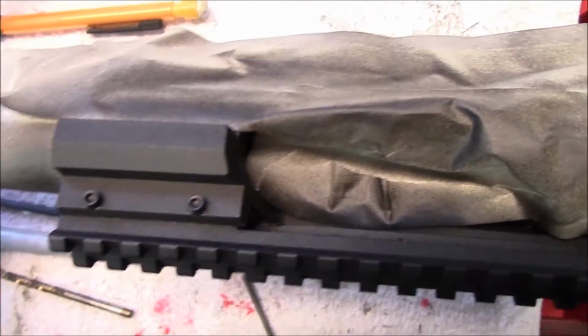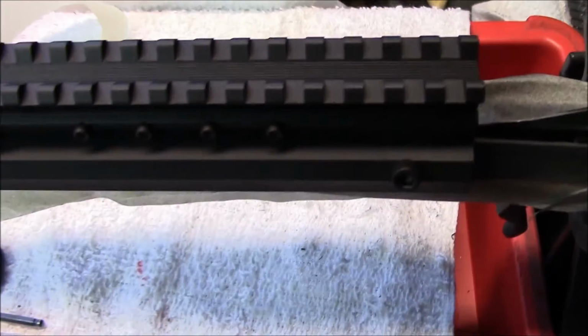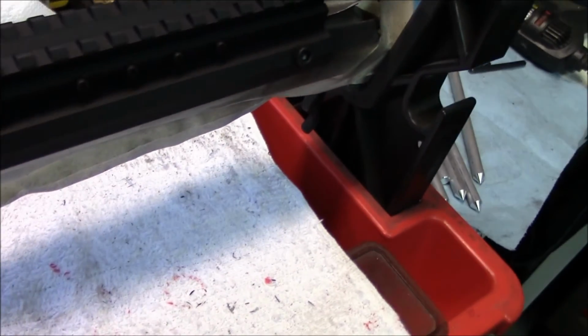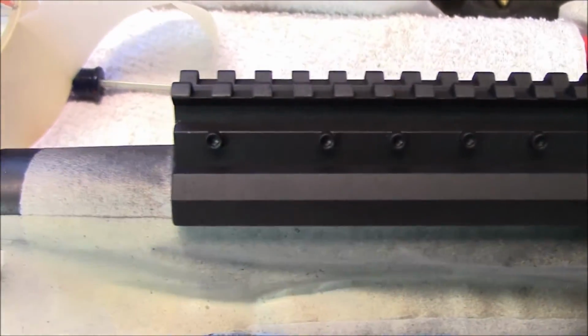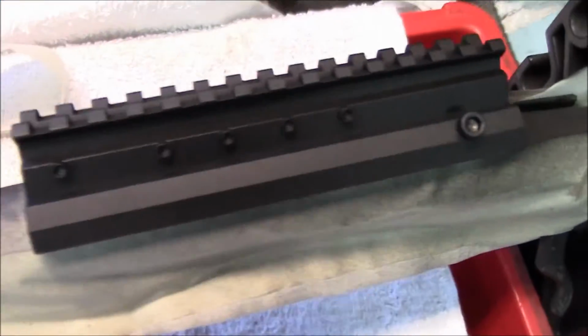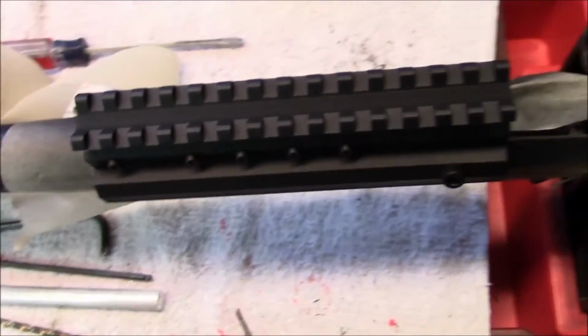Don't touch the painted area until it cools. This paint, the way I understand it, is designed to be heat activated. It's really tough. Like I said, I wasn't being careful. You could have scratched the anodize getting in a hurry making this video. But it looks nice again. Let me take off the masking to show you.